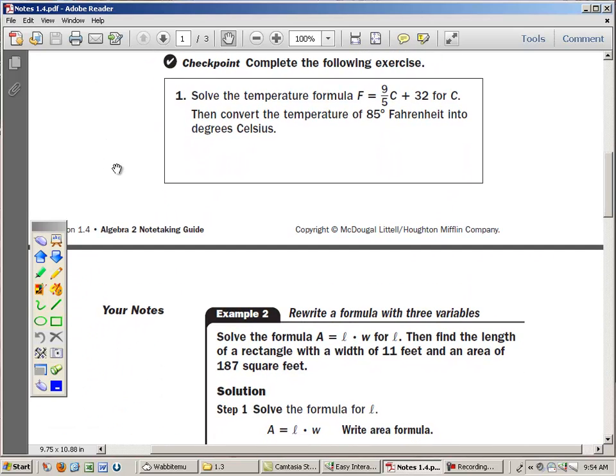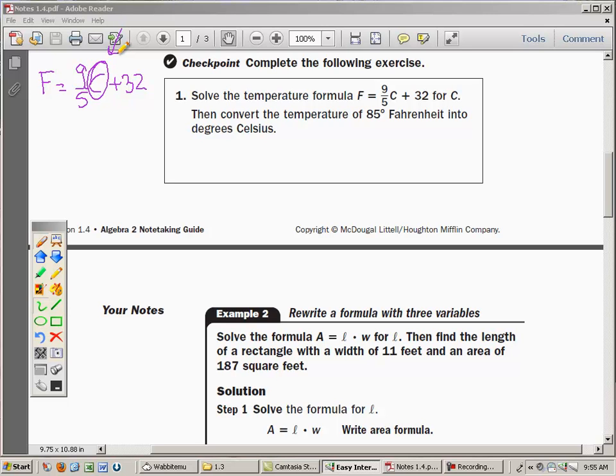All right, so if you've taken time to pause your video, then you see that this may or may not have been a difficult example. This is going to run out of space, so I'm going to put it over here. F is equal to 9/5 times C plus 32, and we're solving for C. So my tip for you is to circle the variable you're solving for and say, look, I got to get that by itself. So C is being multiplied by 9/5, and we're also adding 32.